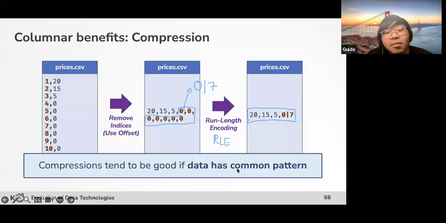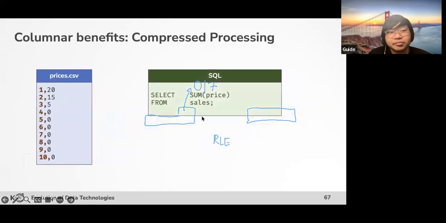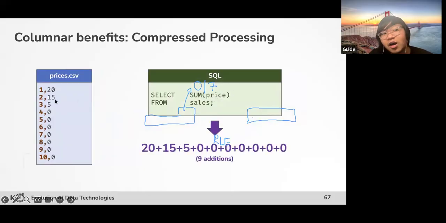If the data has common patterns, right? And with compression, say you want to add up all these prices. Normally you do 9 additions, right?